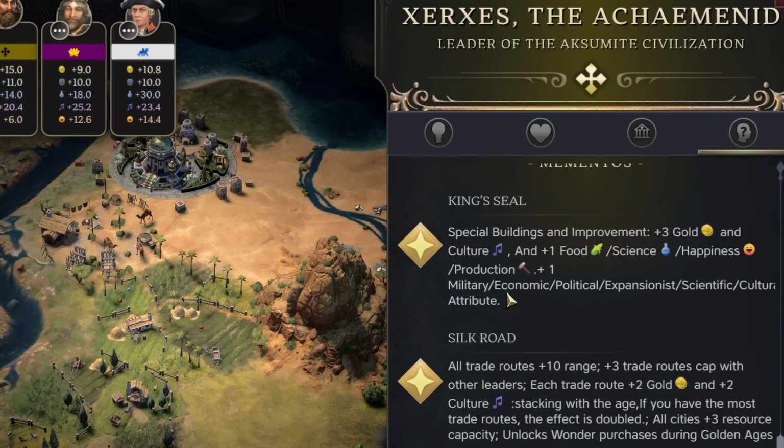I don't know why it gave me attribute points. Who knows? Maybe the mod developers spent, you know what? Going for the broken Chalcedony seal and giving it more things was still not powerful enough. We're going to throw in an attribute point here.